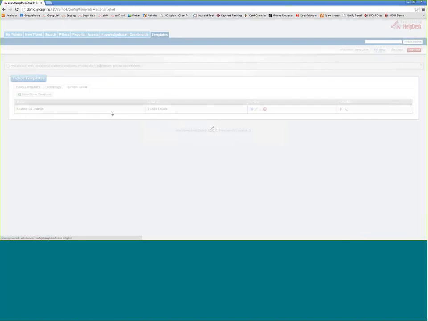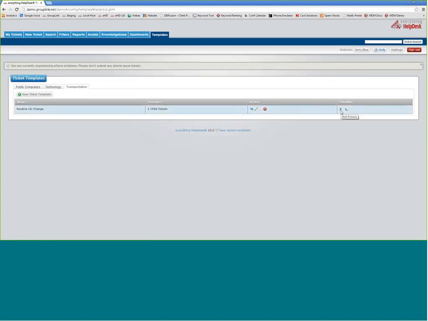So then once you have the recurrence set up, you'll notice here that we have the play button and this icon here. When this icon is not spinning, then your recurrence is not in action. So to start that process, you just push the play button and then it will start the recurrence. So now this ticket will be launched on the recurrence schedule that you've set up. So for this example, it was every second Tuesday of every three months or something like that. And then it's just as easy to stop the process just by pushing that stop button there.